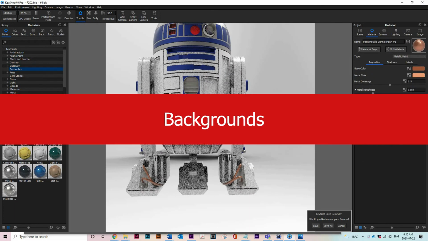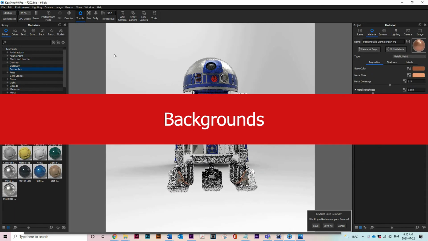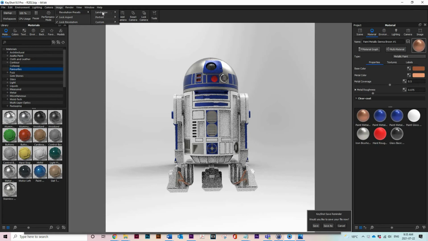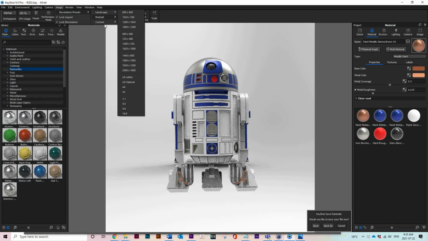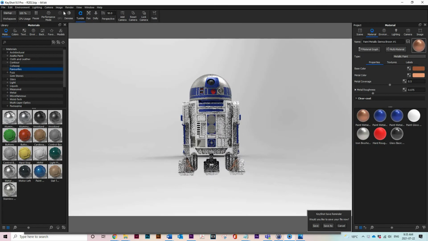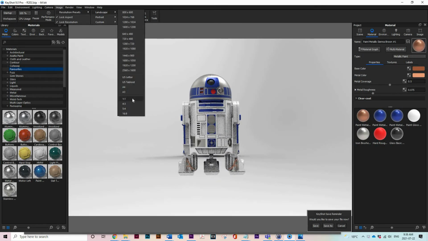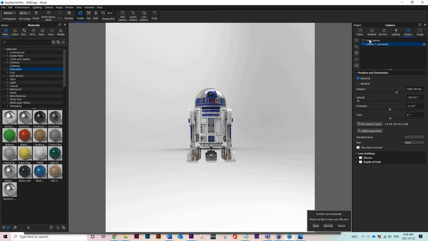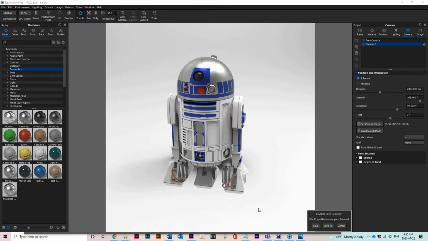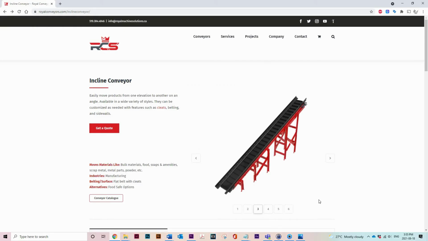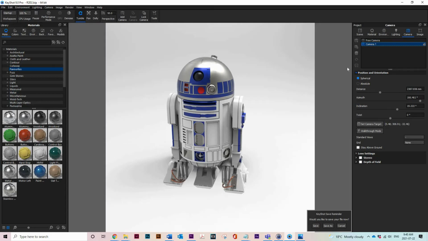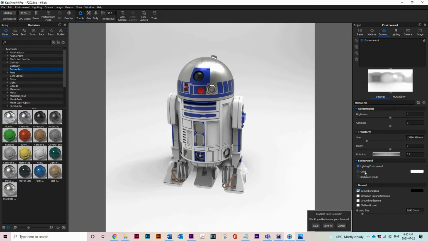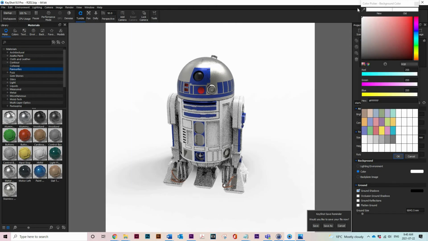Now let's move on to backgrounds. If you go to Image, Resolution Presets, you can choose the dimensions. To remove the background, like say you want a product style shot, go to Environment, change the background to color, make sure it's white.